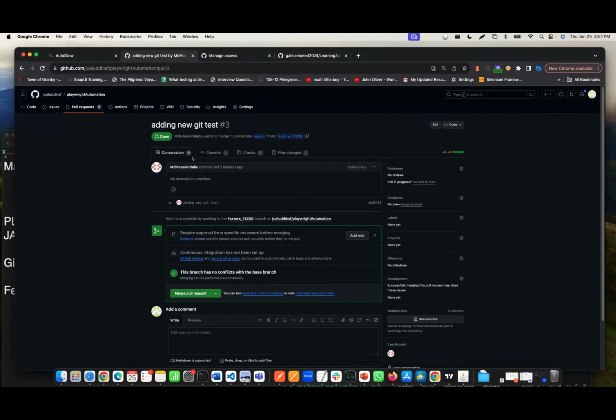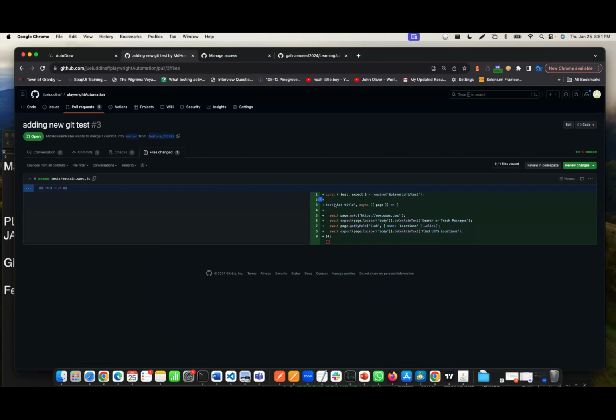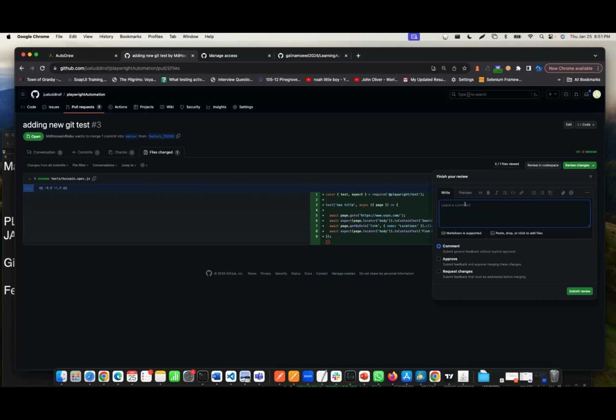Exactly. Anybody who has technical expertise can review, which is you, because testing is your subject matter. You can go back and see if the code makes sense. You can actually run it, and once you're satisfied with the code and it's running fine, you can say, okay, looks good. Thanks for adding it.